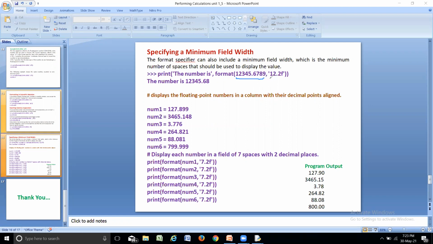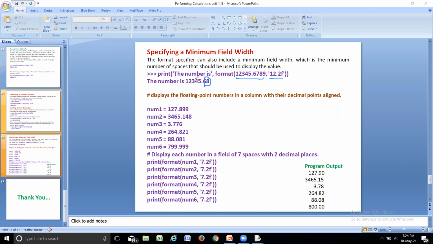And I'm mentioning it as 12.2f. That means the number has to be displayed with 12 occupied spaces. And 0.2f means display it in floating point notation by considering only 2 digits after decimal point. Okay, so this is about the minimum field width.